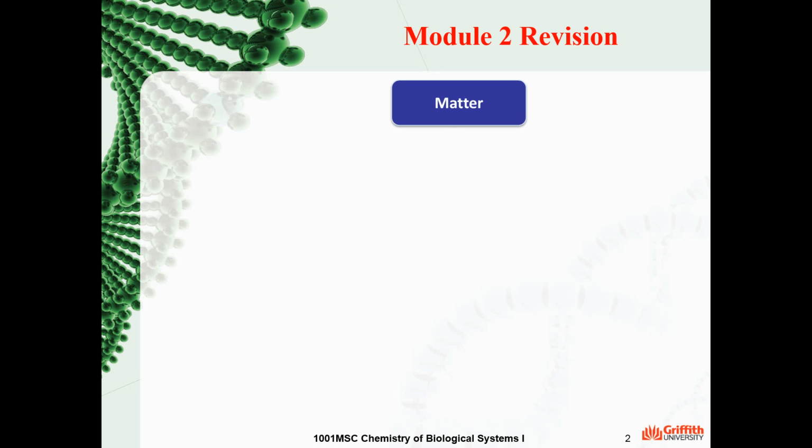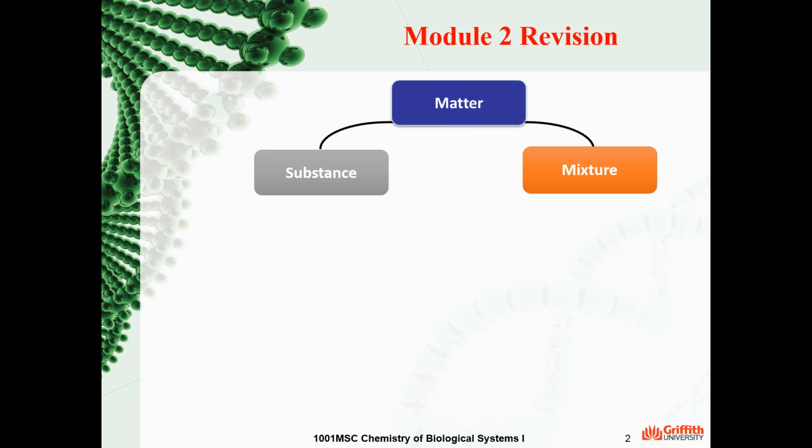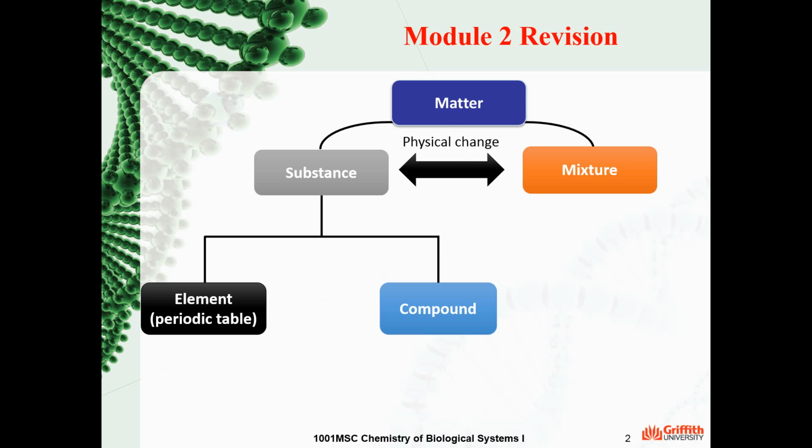In the previous module, we introduced matter and discussed how it forms everything in the universe. Under matter come the substances and the mixtures. We discussed the differences between substances and mixtures and said that we can add substances together to form mixtures using physical change. We can also separate mixtures into substances using physical change as well.